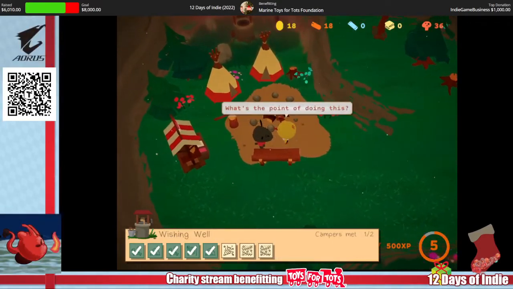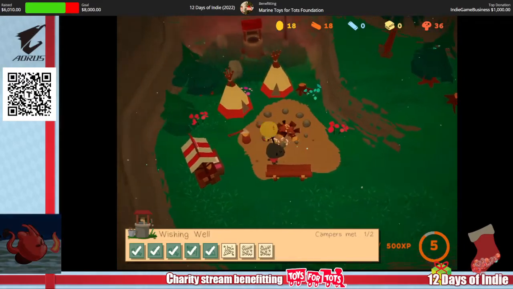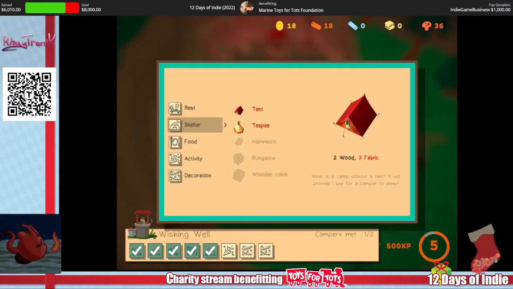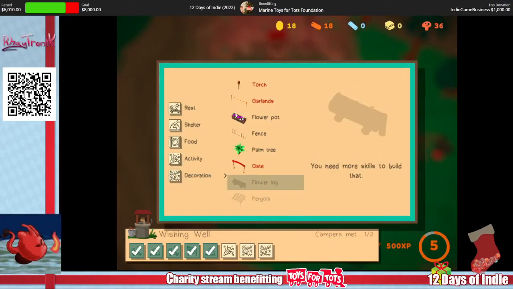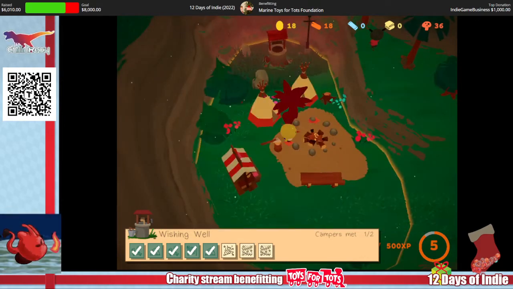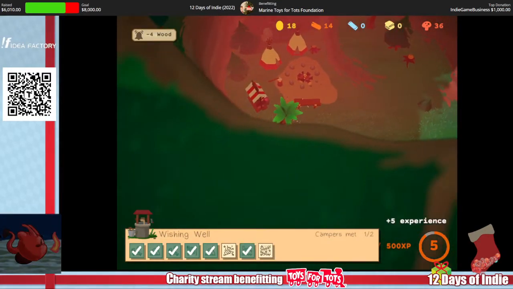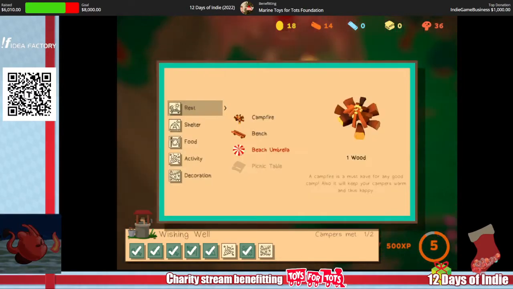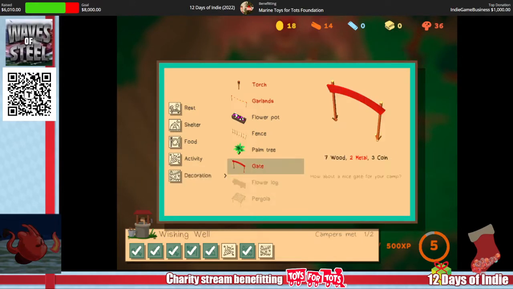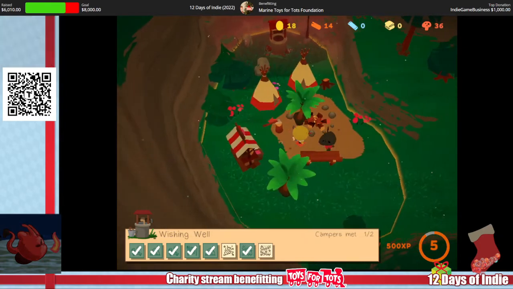We tried to catch a firefly and put it in a lantern. What's the point in doing this? None. But it looks really nice. Okay, put fireflies in lanterns. Decoration, let's... 4 wood for a palm tree. There we go. Let's make 2 of them.